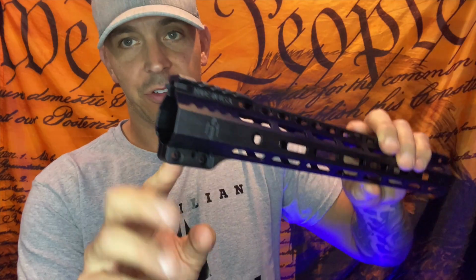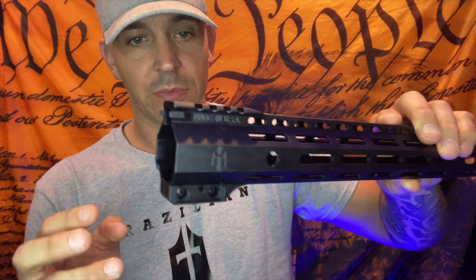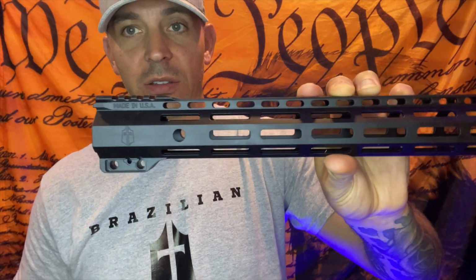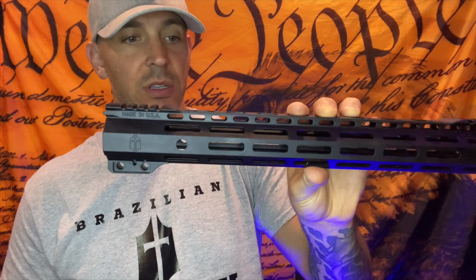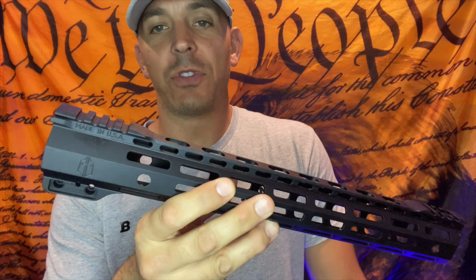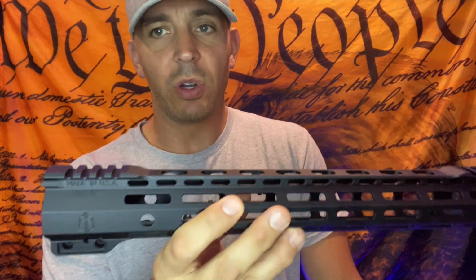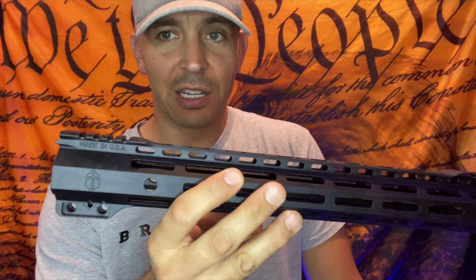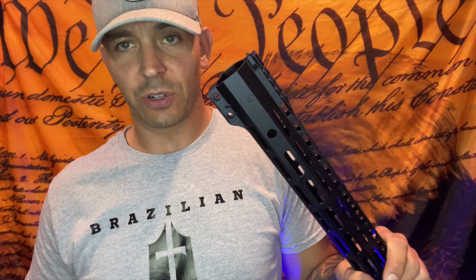So even if for some reason your screws came out, as long as that tab is in there, this is not going to pull away from the barrel nut. It won't. If the screws came loosened, it definitely wouldn't. Even if it came out, it would still take a little fidgeting to get your handguard off of the rifle. Again, we do that just for functionality to make it battle worthy.